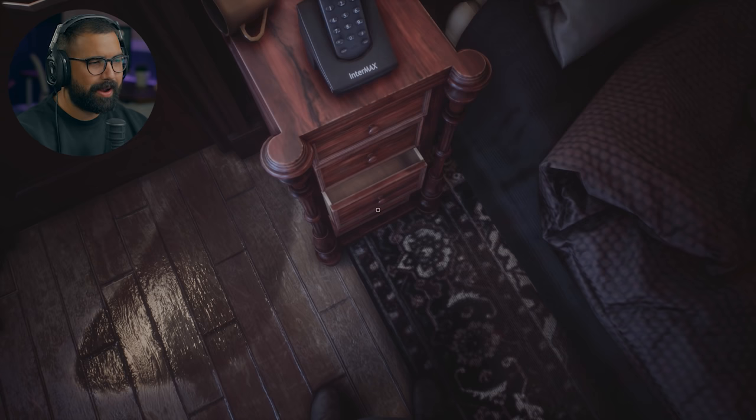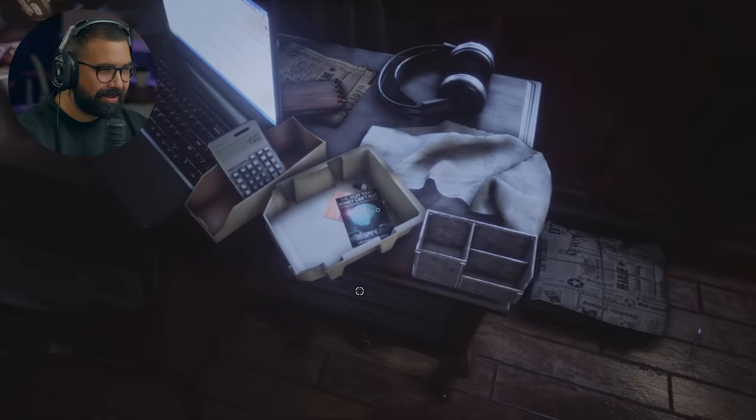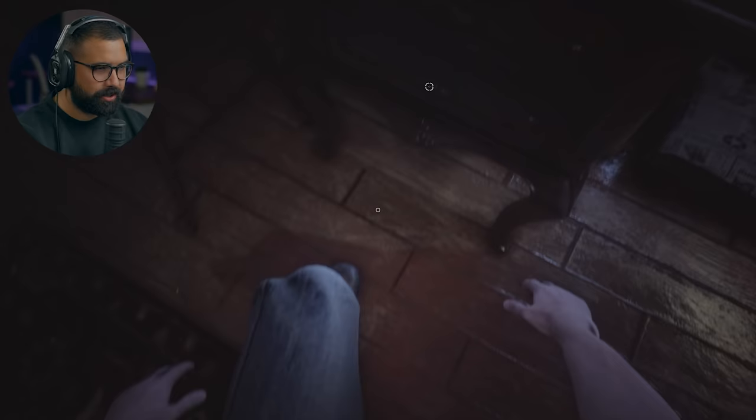I'm gonna go through every single drawer, because you just never know. Okay, I will close that. Let's see what else we can interact with here before we move forward. We've got a pen holder. We can literally almost pick anything up. This is crazy. Okay, I can crouch. Look at this, dude. Bro, this is nuts.